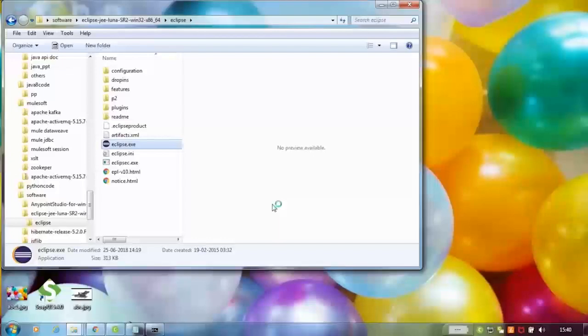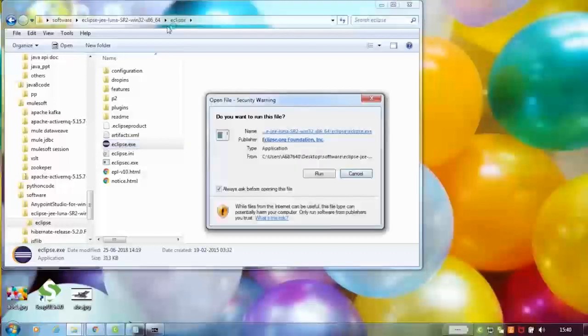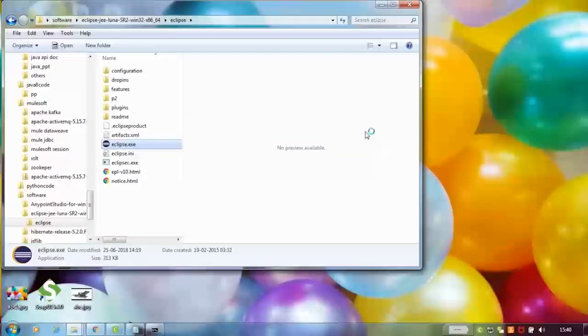You can download and extract, then go inside the Eclipse folder and double click on the exe file. It will open the IDE. With this IDE you can easily compile and run the code.